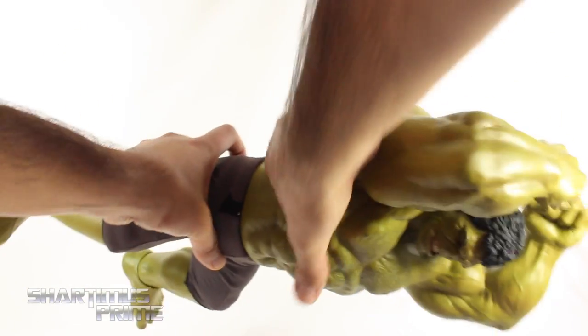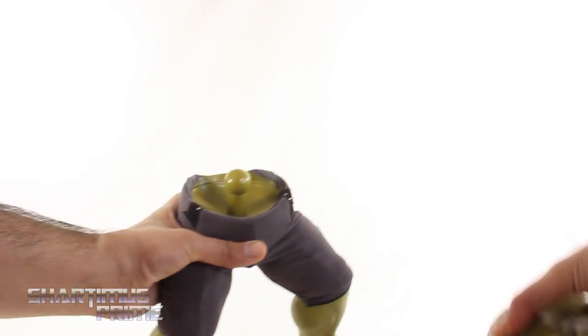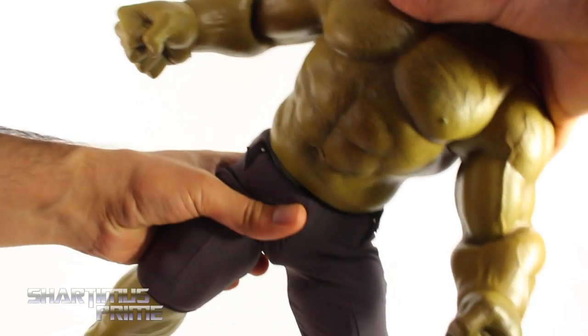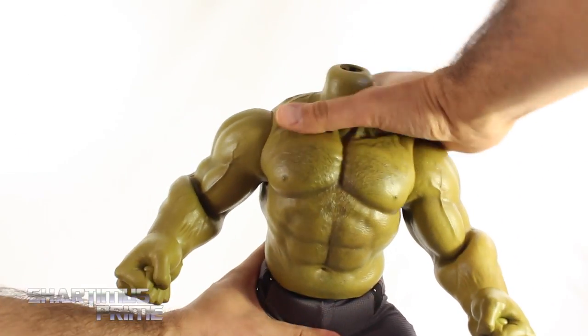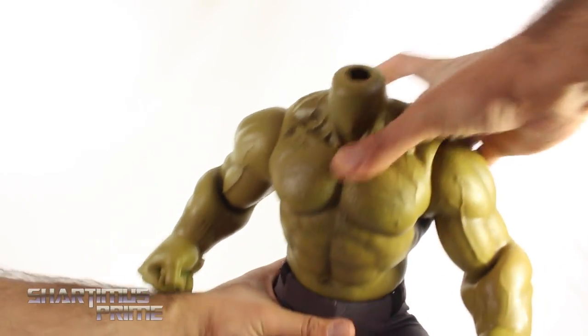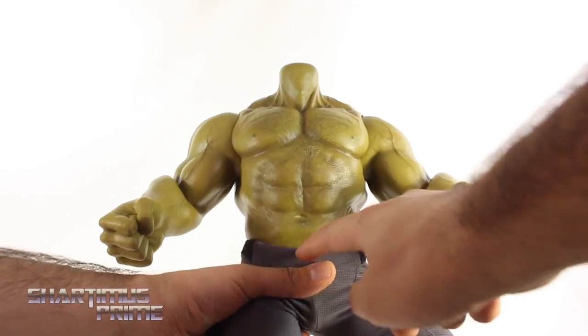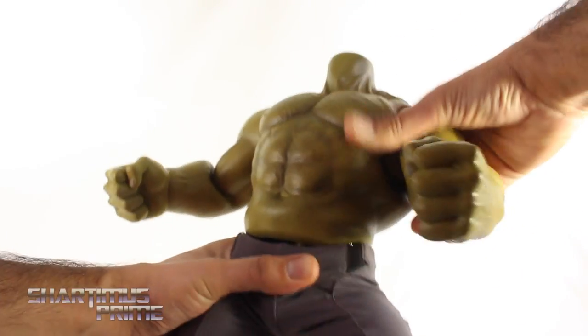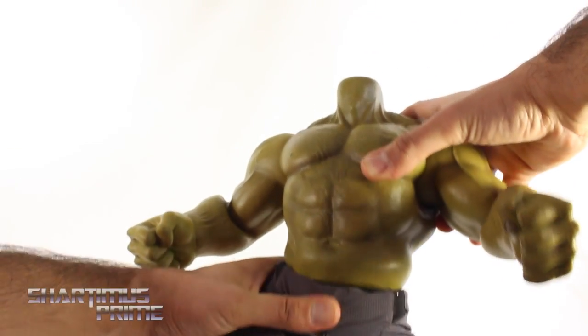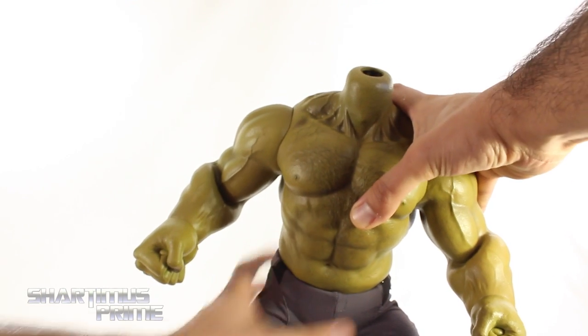Now, to show off switching out the torsos, you just pop it off like that, and we could put on the older looking torso right there. Now whether you want to have the pants tucked in or not, that's totally up to you. When I got this out and first opened it, it was tucked in right there, so it made me feel like it was supposed to be like that. But then when I go back and see product images, it looks like it's actually pulled out. So whichever way you want it displayed, it's up to you.